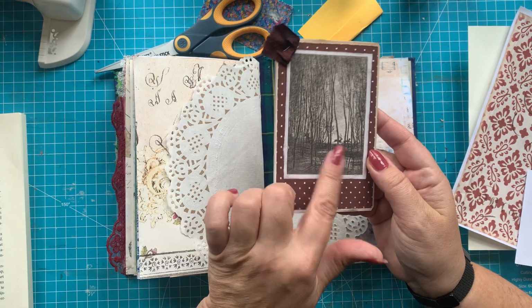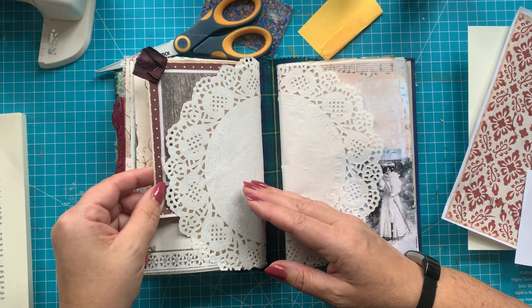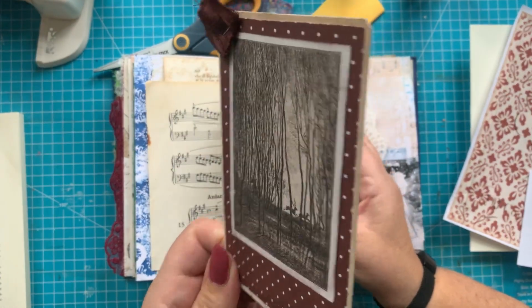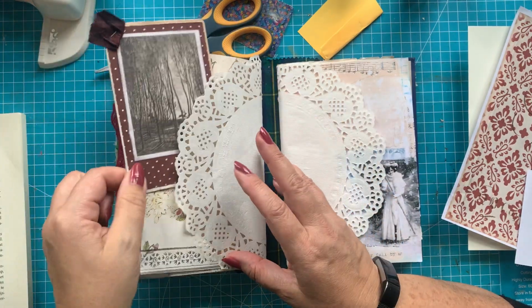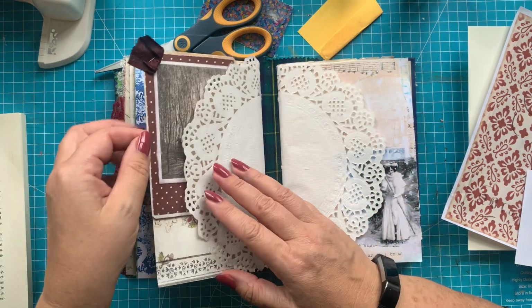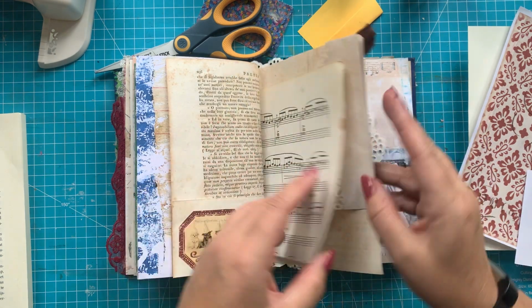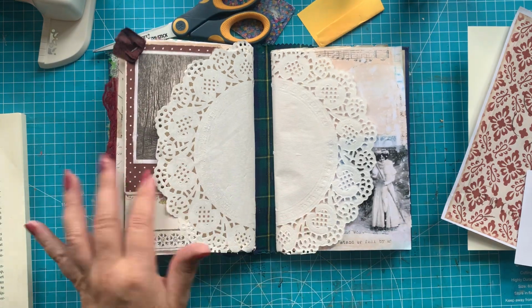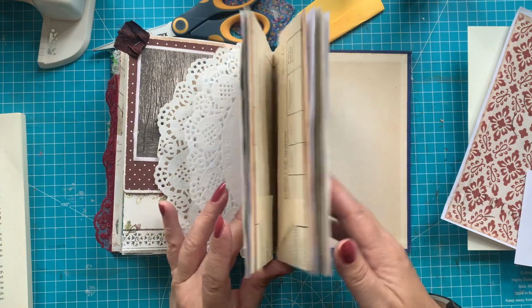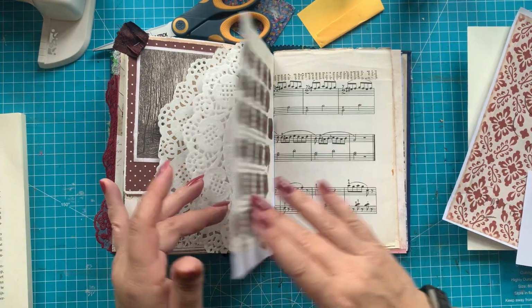This is a picture from Raindrop Lila. And yeah, I just glued the doily onto a piece of packaging paper. And then, oh, I can actually do it also like this. Yeah, that's nice as well. That could be as well. Well, anyway, this is the journaling spot. And then I'm going to the second signature, which I will try to make not as chunky as the first one. But we'll see.